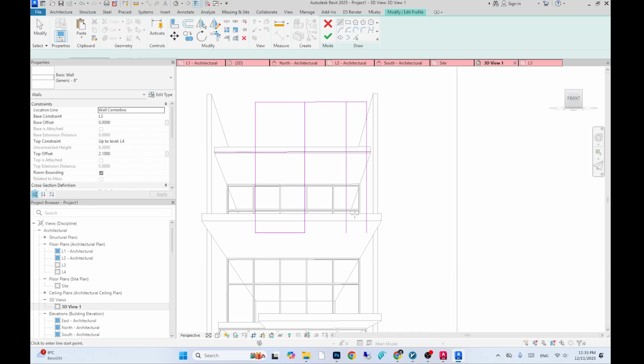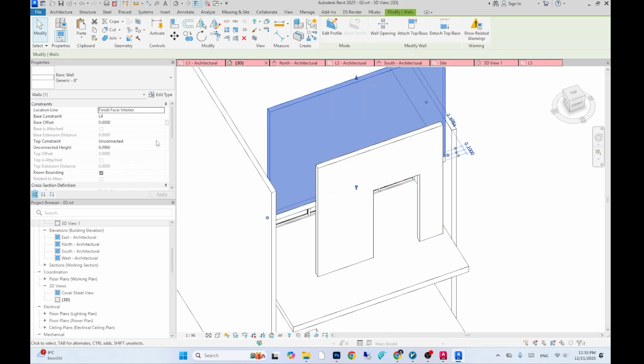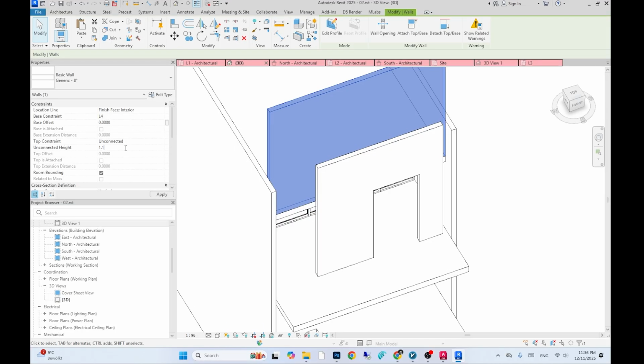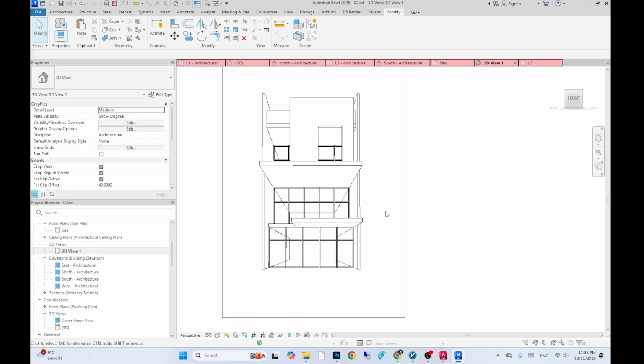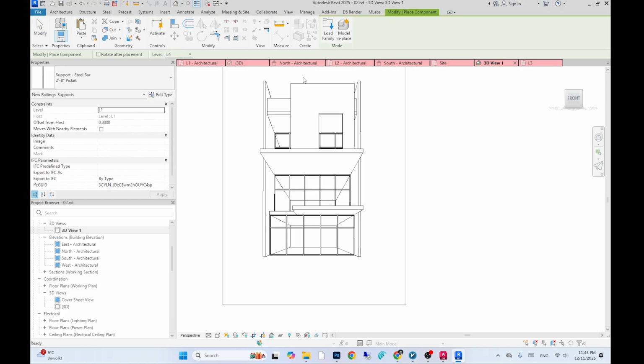Delete unnecessary lines and apply. This creates a U-shaped wall. Now we need to create the roof parapet, and for this we use a wall. Instead of assigning a level as the top constraint, we set a fixed height of 1.10 meters. Then we switch to our camera view. Now we can move on to the facade form and surface design.